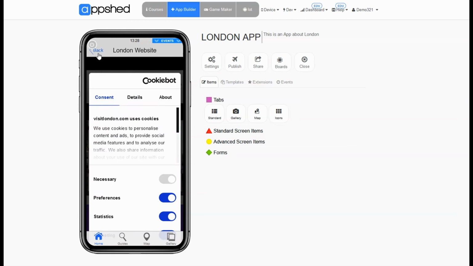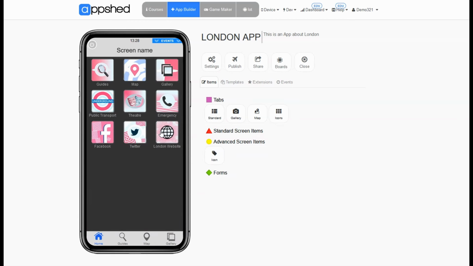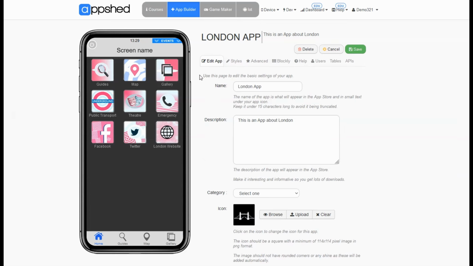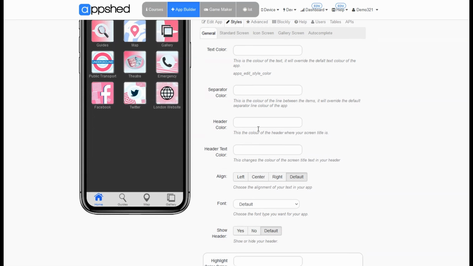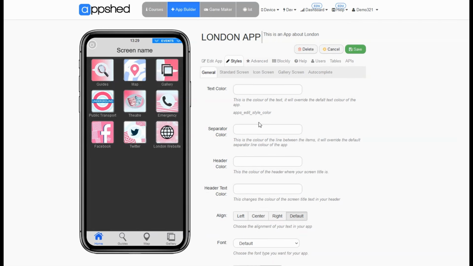And now lastly, before we publish our app, we can do a tiny bit of neatening up. Let's change the background color of our icon tab to be something more reflective of the colors in our tab, something a bit more bluish. So first things first, click on Settings, and this is the settings for the whole app. Then click on Styles, and in the Styles tab, you'll see a bunch of different ways you can edit the style of your app to change the way it looks. All we're after is the background color.